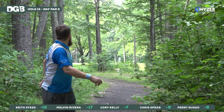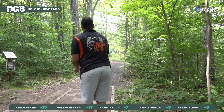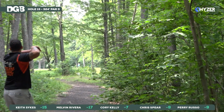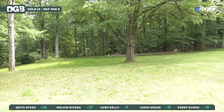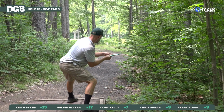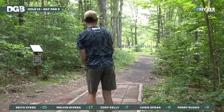I remember. Chris going the left side. Yeah, it doesn't really turn over for him. Just going to fade out. Great green on this one, too. Super kind of death putt beyond the basket. Melvin going to his vulture here. Yep. Just needed a little more right, but that'll work out. He got it in round 1. Yeah. Harry going to try the forehand line. He's got big forehand. Yeah, I like this. Just like the idea. Execution is tough.